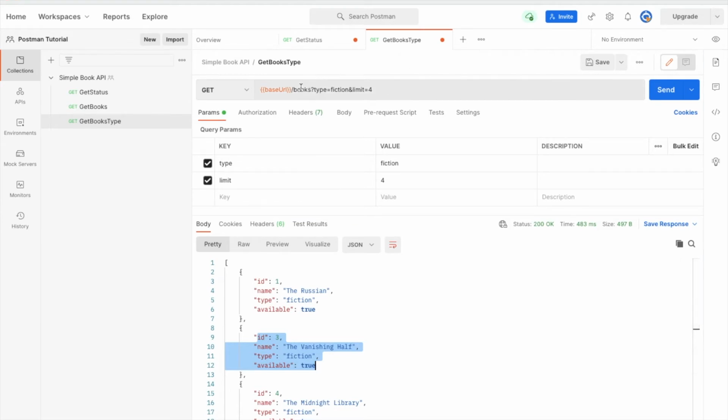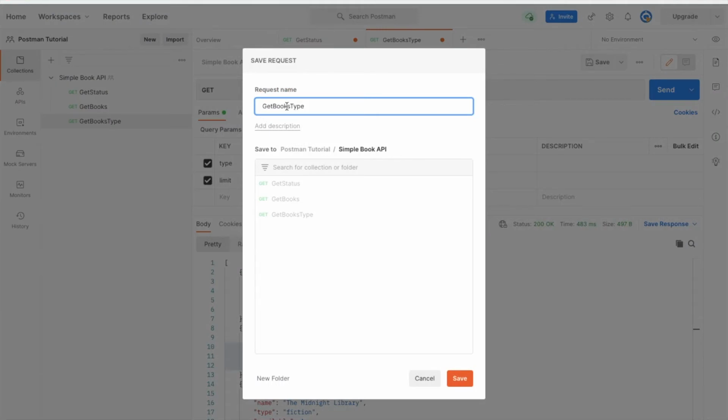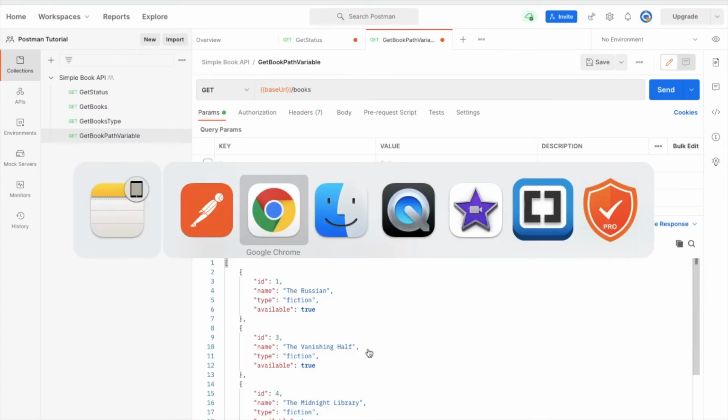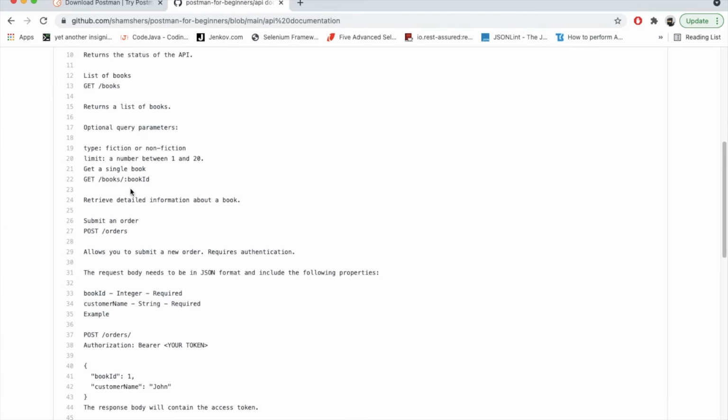So let me save this, let me check. Yeah, this is how I have saved it. Let me remove this at this point in time, so you can see this is completely removed. Now if we talk about the path variable, we have to write the URL in this way.